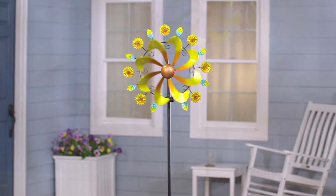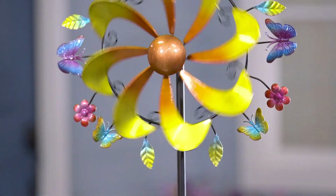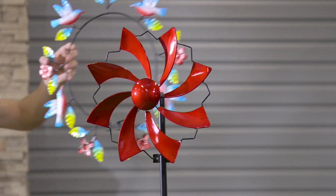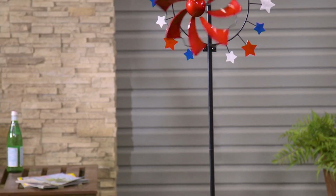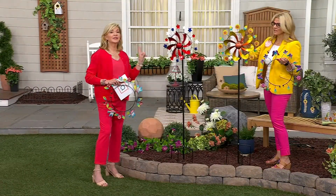As far as when we get it home, what do we have to do to put it together? Light assembly. We give you easy instructions, and we even give you all of the tools and the screws that come with it, so that's really nice. You can even take out a link if you want it a little bit shorter, but it is 5.5 feet with all of the pieces that it comes with. Super easy.